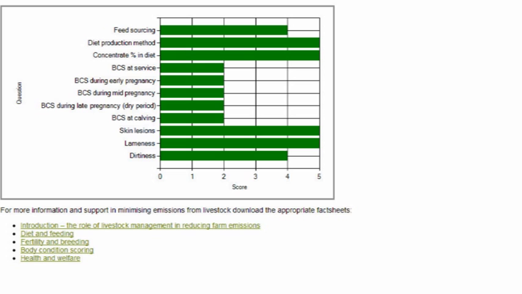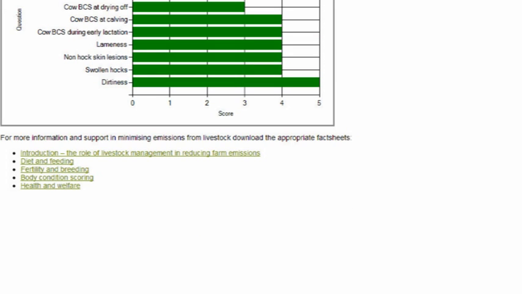Underneath each graph are fact sheets, and these are all free, they're all downloadable, you can share them, please do. And there's 21 fact sheets currently on the tool, each linking to the graphs. So as you see, for example, you might be low in terms of your nutrient planning and nutrient budgeting, and you might only be getting a 0, 1 or a 2. There is a fact sheet there specifically on nutrient budgeting and planning, and you can download that, have a read, and then make some changes as you see fit.